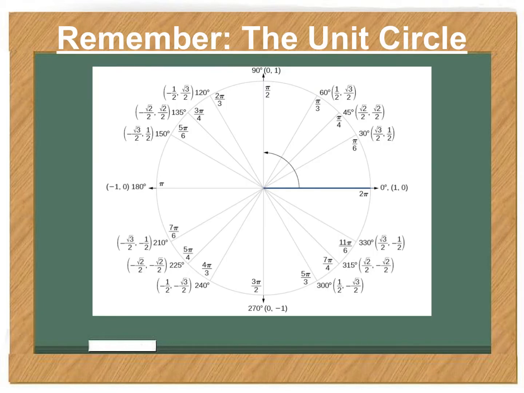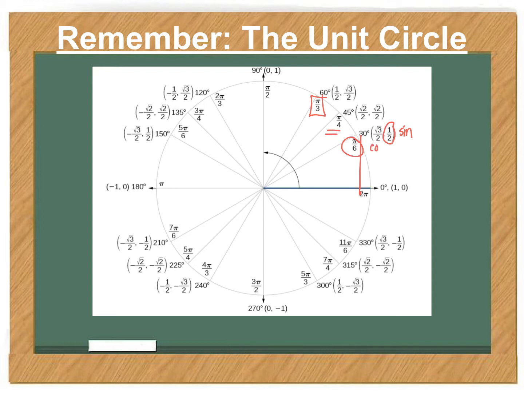So remember the unit circle. We went through this, we built it. We have our small triangle at pi over 6, our medium triangle at pi over 4, and let's say our tall triangle at pi over 3. We said that the height of the small triangle is 1/2. It's also the sine. So the sine of pi over 6 is 1/2.